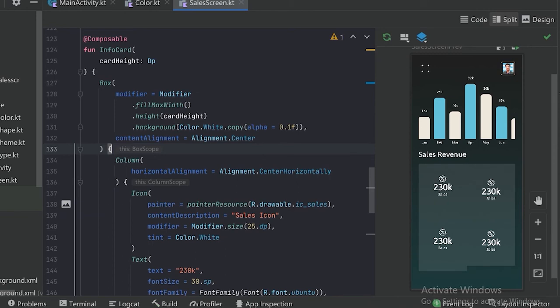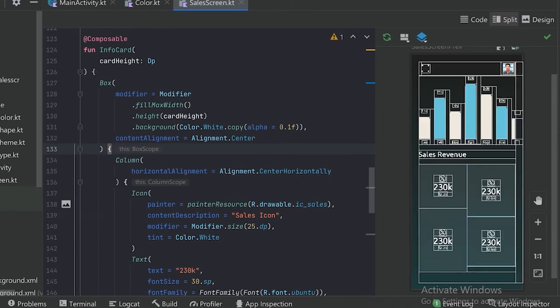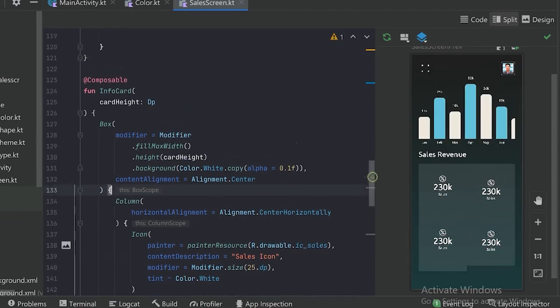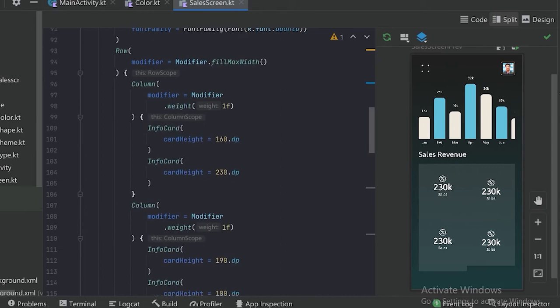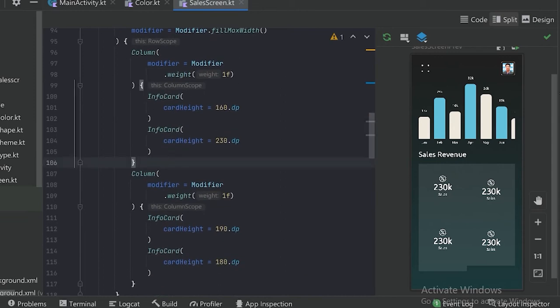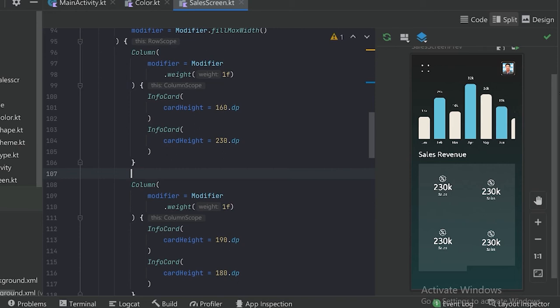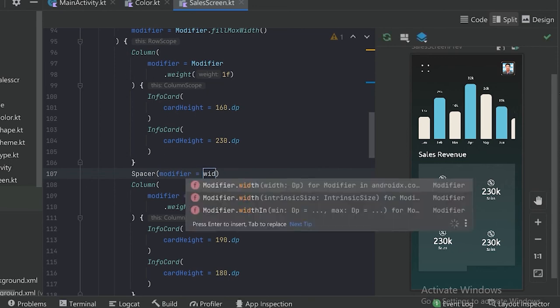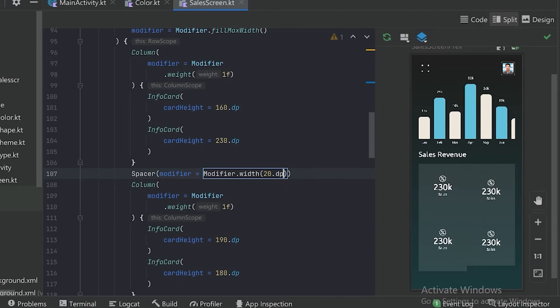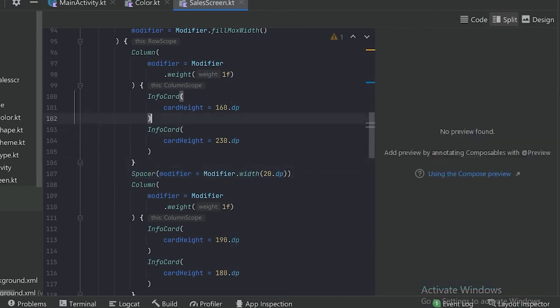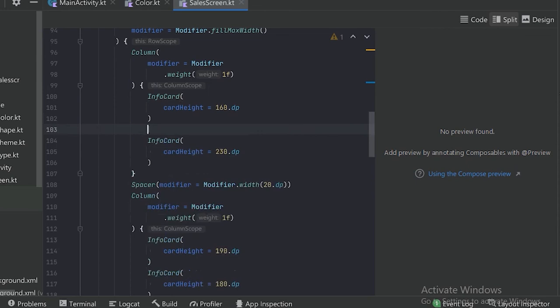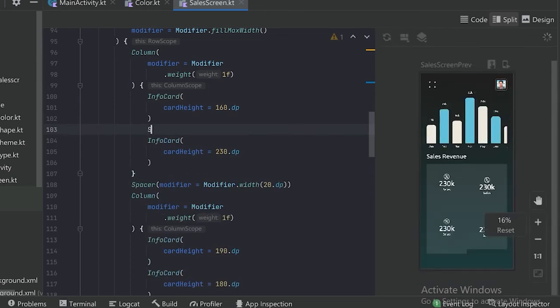Now what we need to change is we need to give some space between these two columns and also between these two cards in both columns. So for that, in this row, first we will give some space between these two columns with the help of spacer width 20 dp, and also in these two columns some between these.